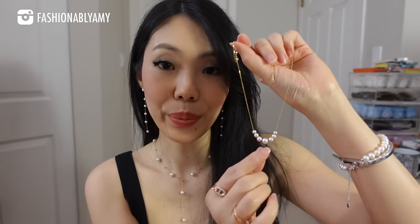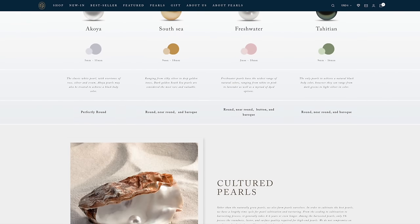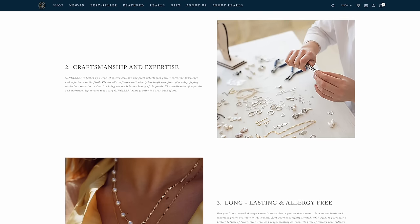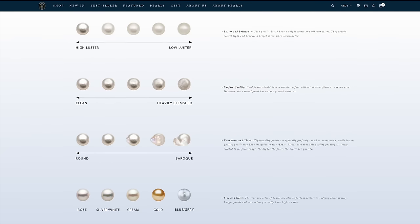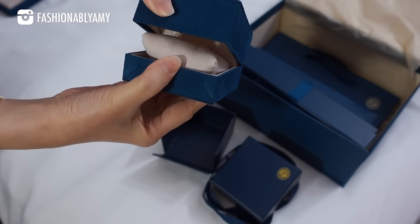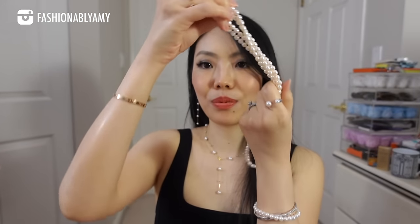This necklace is made with akoya pearls, and if you compare it side by side with the aurora pearls you'll notice the luster and roundness is even more perfect. They're both a type of cultured pearls. With aurora pearls they're produced in freshwater mussels. With akoya pearls on the other hand they're cultivated in saltwater oysters and are prized for their roundness, high luster, and typically white or cream colors. If you want to learn more about all the different grades and kinds of pearls they use, they have all of that on their website. Next, I have these earrings which kind of remind me of Dior earrings. I like that these are fine jewelry with real aurora pearls — a little bit more dainty — and they also come in two designs. Then there's their long strand of baroque pearls, so gorgeous, really really luxurious.